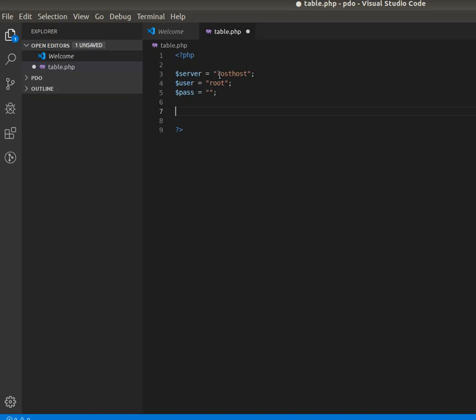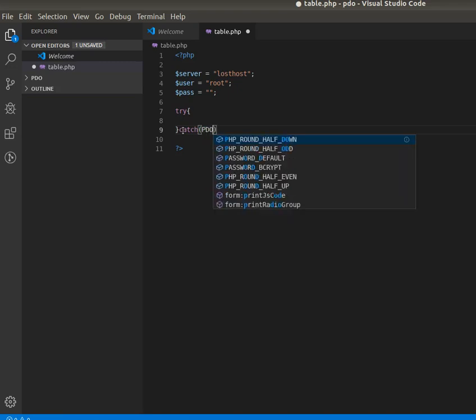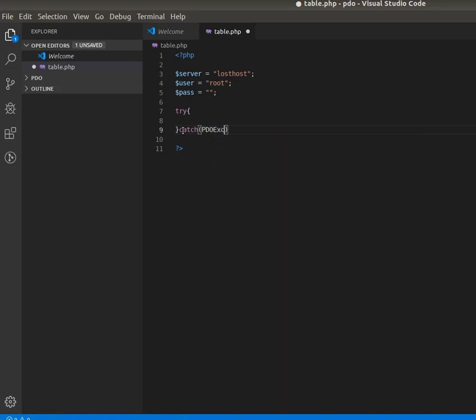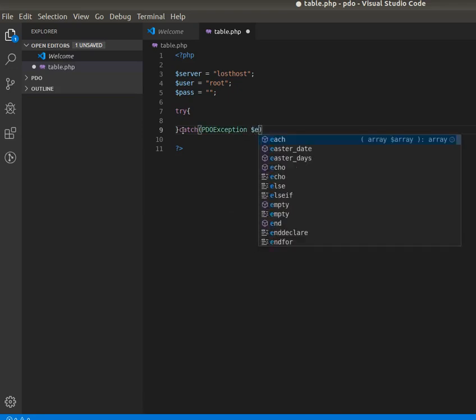Next thing is we are going to put our code in a try and catch setting. We have try here, then we put catch, open round bracket and close it. You can say PDOException $e.